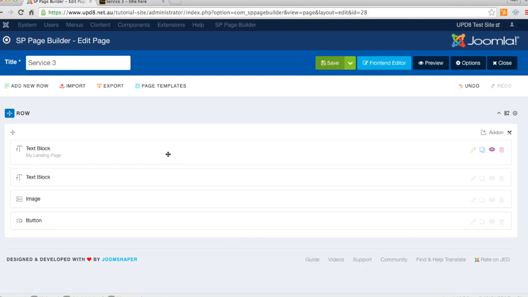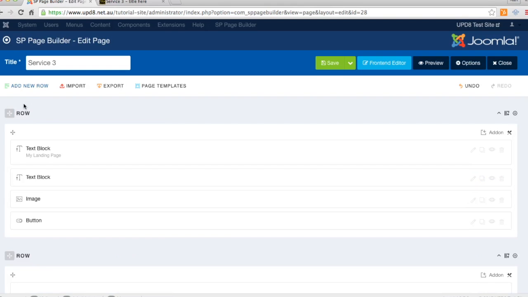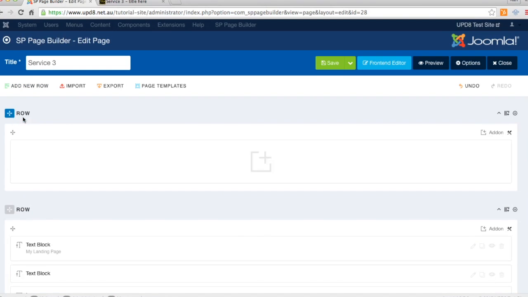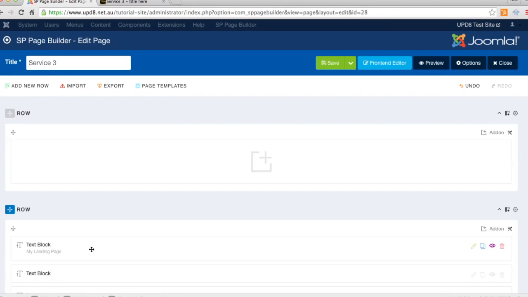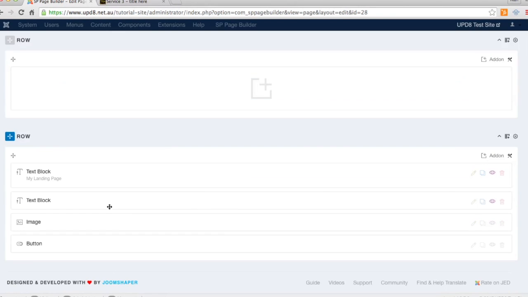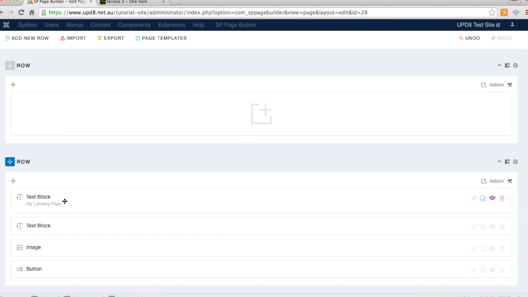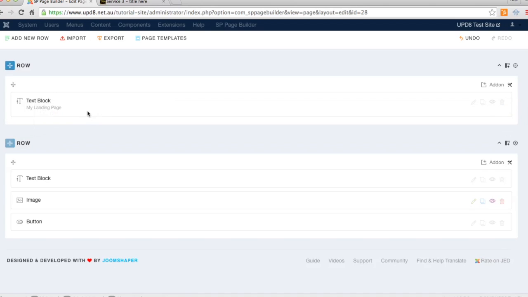So the first thing that we do, we've got all these in one giant row at the moment. So we need to create another couple of rows. Our first row, which will be at the top, we're going to put that text called my landing page, which is just that there. So I'm going to get that, and all we need to do is drag that, because all these are separate elements. That's the text, that's another text block, that's an image and a button. So we'll get it and we'll just drag it from there to there.